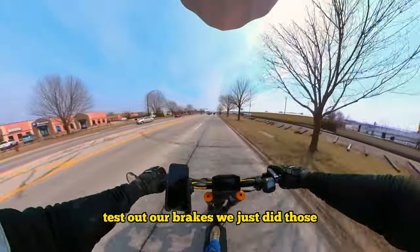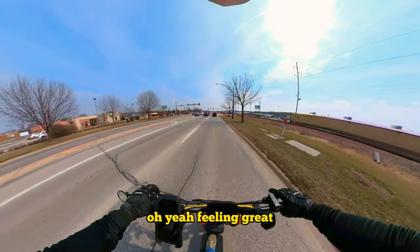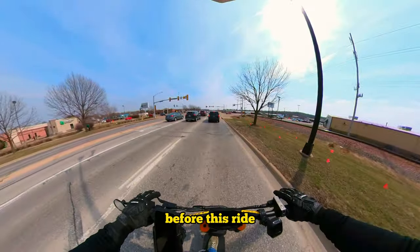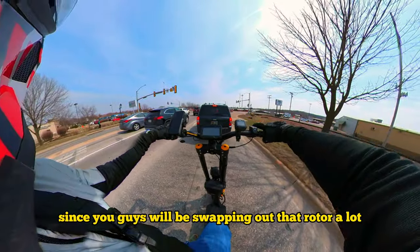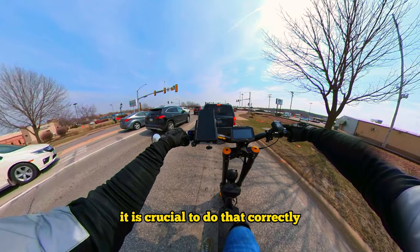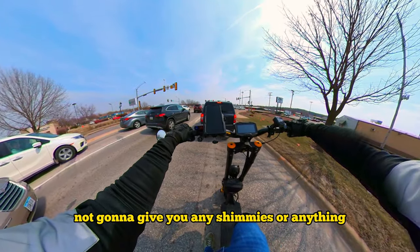It's not a break since we just did those. Oh yeah, feeling great. Bedded them in already before this ride. I should make a video on how to bed the brakes in on this scooter, since you guys will be swapping out that rotor a lot. It is crucial to do that correctly to make sure your rotor is not going to give you any shimmies or anything.